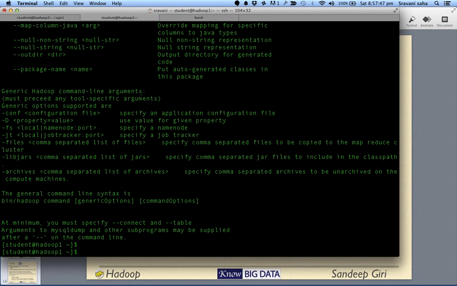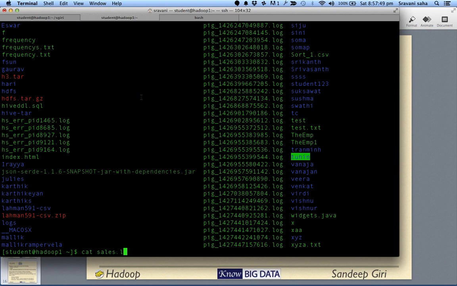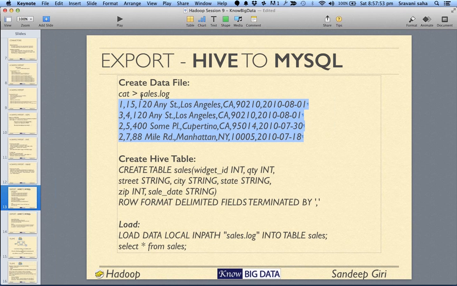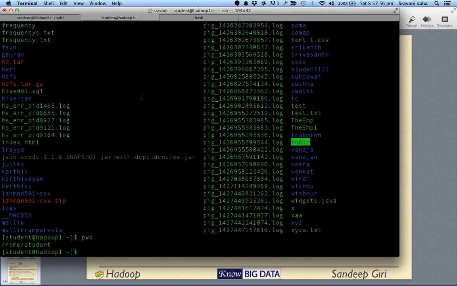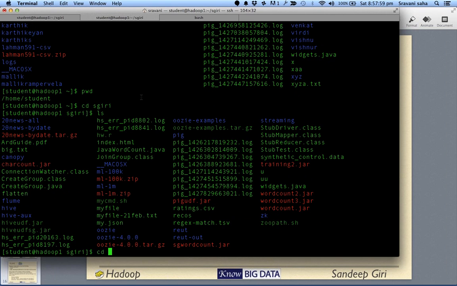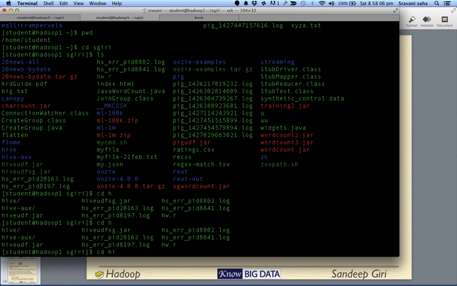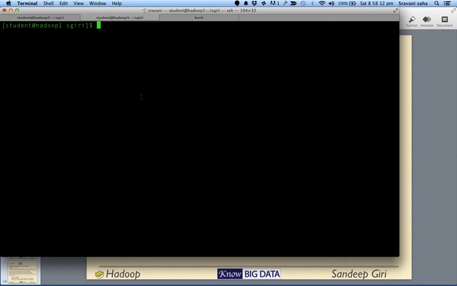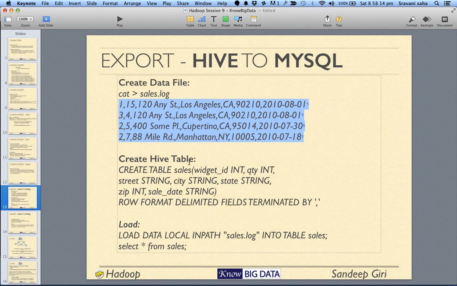So, yeah. Now we have got the sales table. Just a second. Let me go to my folder. And there was Hive, not Hive, there was Scoop. Okay, never mind. So what we want to do is, now we have some data in Hive. We want to import it into MySQL.